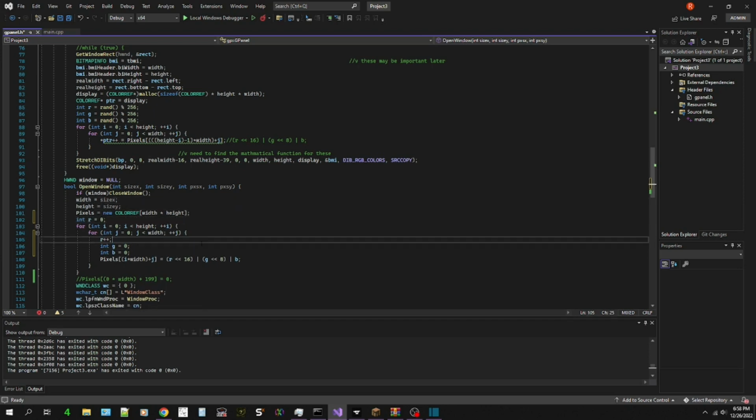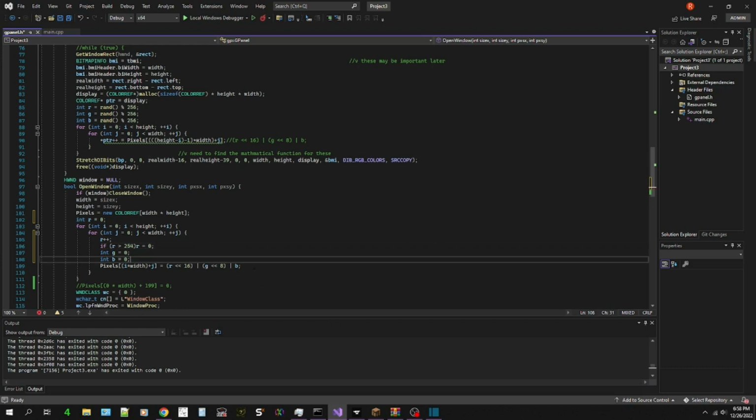Then, if R is greater than 255, or actually let's do 254, then R equals 0, so that it doesn't go overboard. So let's see what that does.